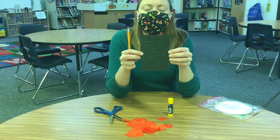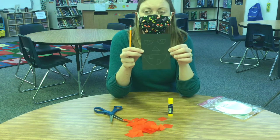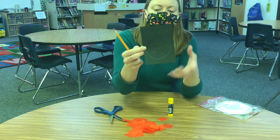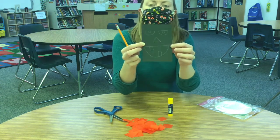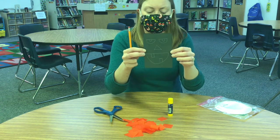Before you pause, I recommend that you try and make it pretty big so that it looks really nice on your pumpkin, but not like too big, okay? So if you see what I have here, I made my mouth about as wide as the paper, and then I made a good sized nose and good sized eyes, okay? It's up to you what it looks like, so be creative. Pause and draw your face.